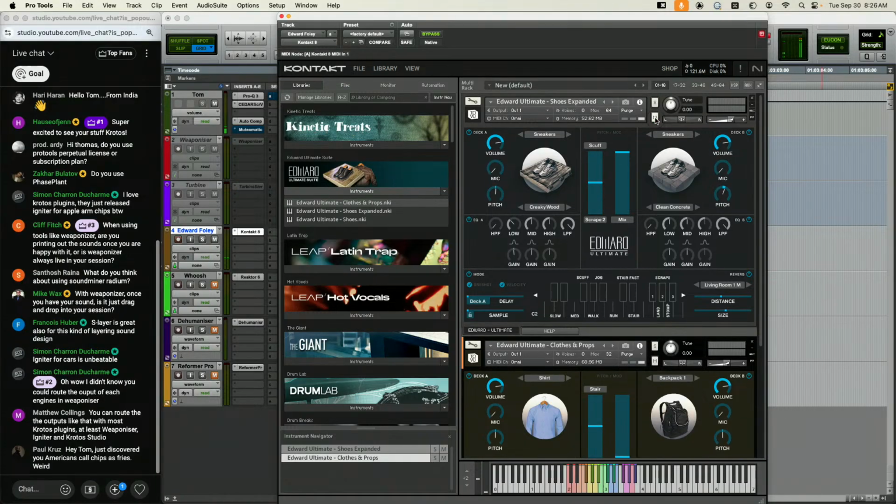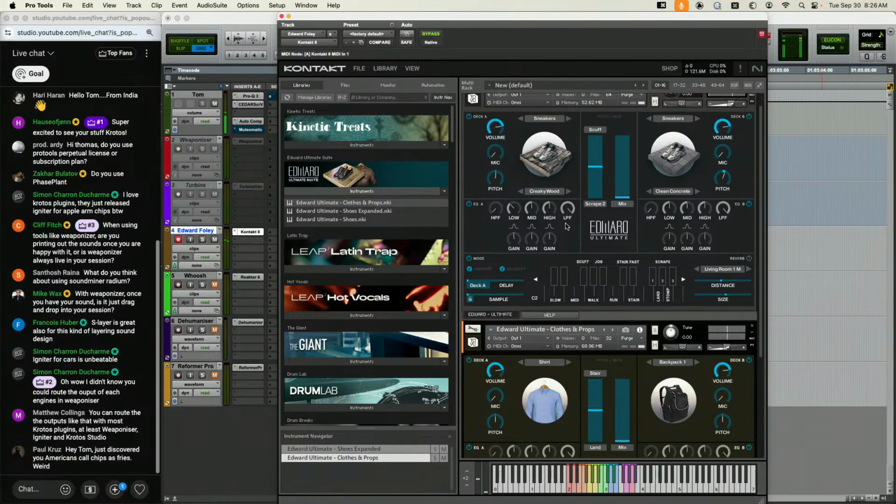Oh, it's still muted. Shoot, I'm all lost here. This is wood, sneakers and wood, and it's backpack. I can go up to concrete. Oh, sorry, it was sneakers, wood, and shirt.